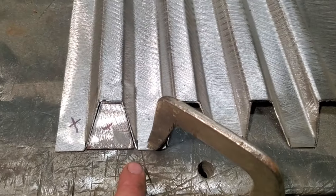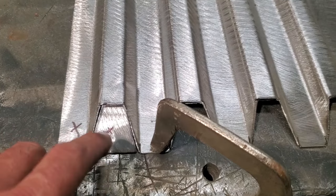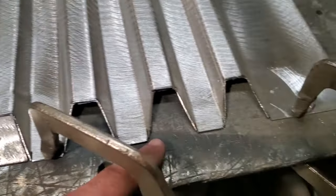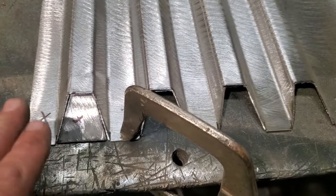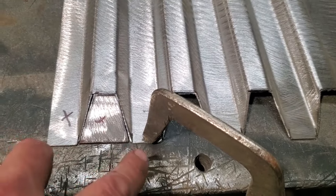I'm going to keep that clamp down on the table. You got to keep that flat, because what's going to happen when you start welding this here, this is going to want to draw up or down. And if you keep it flat on the table like so, the heat will actually keep it straight. So that's the whole point behind it. So you got to take your time.